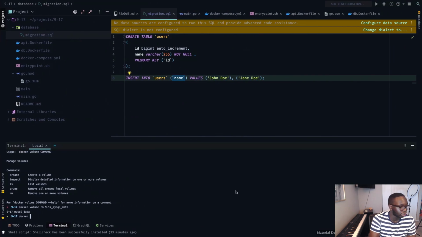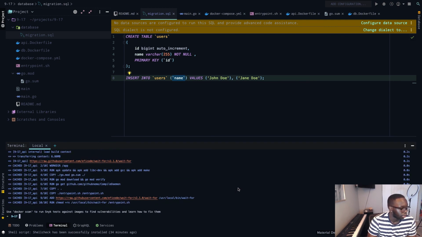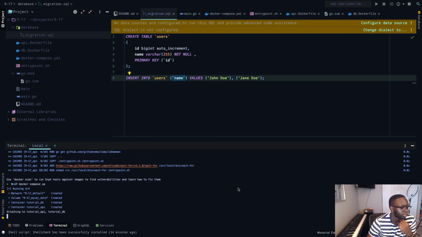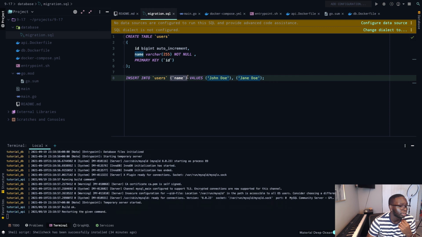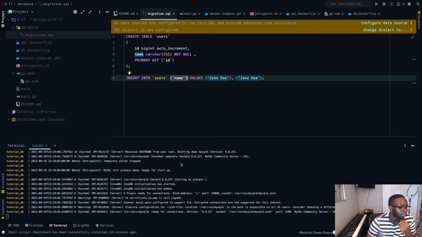So we'll just say Docker compose build. That's done. Docker compose up. And that might take a little bit. But yeah, this was definitely not intended. Had I properly put the name column here, we probably wouldn't be running into these errors or issues right now. But it's also a good learning experience by just watching me debug our issue here.